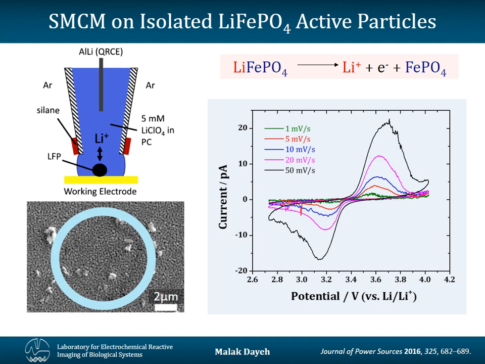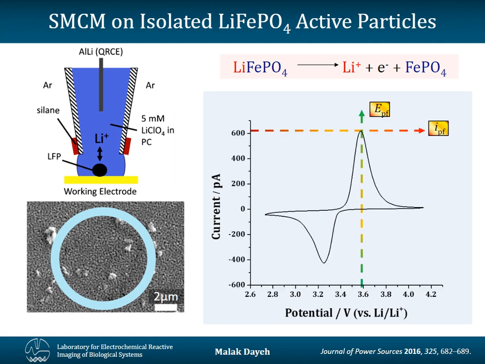And the nice thing about this technique is that there is a residual solvent trace that is left once the meniscus is removed from the surface. And at the end of the experiment, it's entirely possible to take your sample to an electron microscope, find the exact location where this measurement was made, and perform EDX chemical analysis on the exact surfaces, or count the number of particles that were within the wetted area.